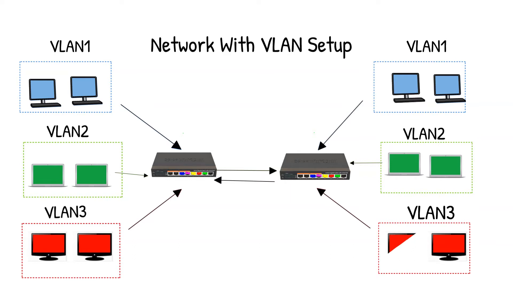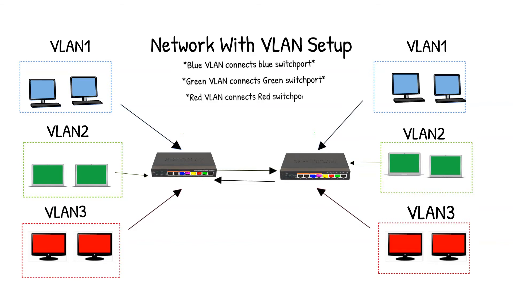One way to separate traffic is to add separate physical network equipment and connecting lines, but this will be a lot of unnecessary work. A better solution is to use VLAN — use VLAN and its exclusive switch to create multiple virtual domains to separate traffic between different departments. When the VLAN is built, the traffic of the groups is separated. The different groups do not see the packets transmitted by other groups; they will only see the data transmitted by their own group, even if all groups use the same network cable and switch.